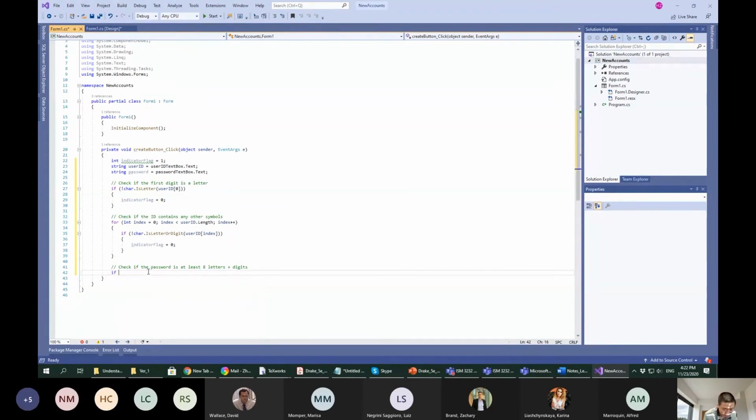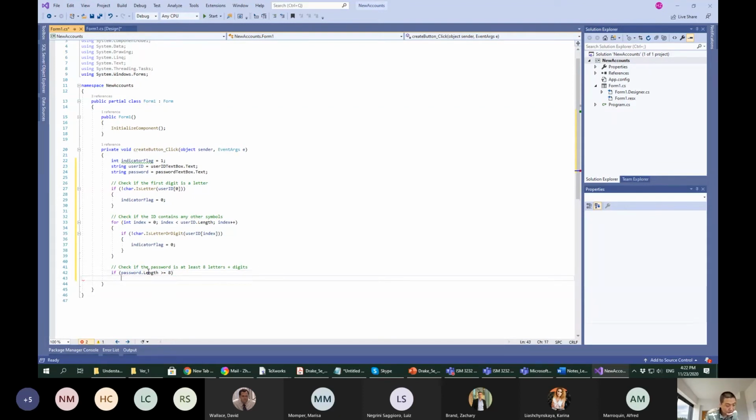Then we have an if: the length is greater than or equal to 8.